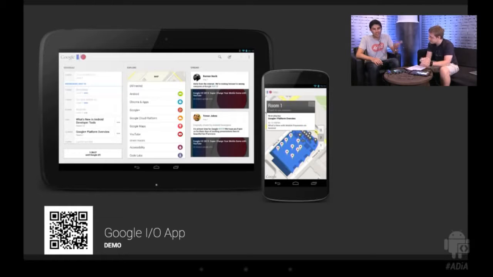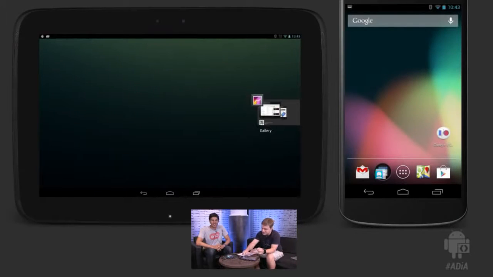I think something we mentioned on the previous run was that it's an open source app. So right now the source code that's out there is the 2012 version, so last year's version. But later this year, or hopefully in the coming months, we will be open sourcing the 2013 version as well. Yes. Okay. So let's jump into the demo, and let's hope it works this time.